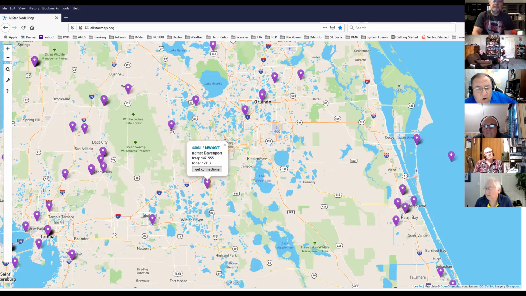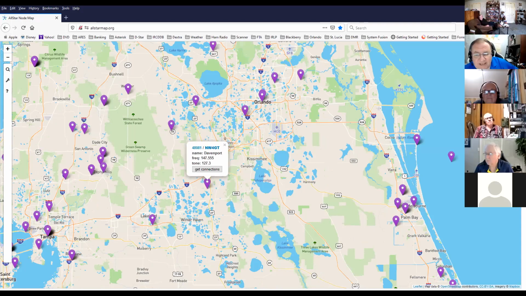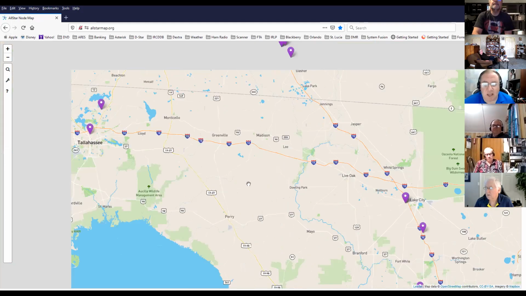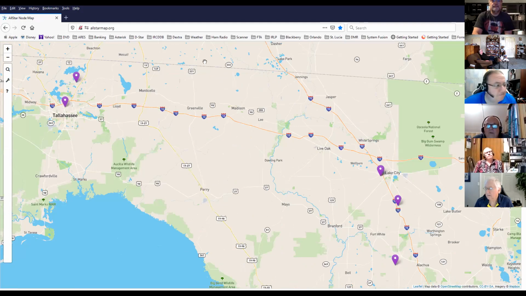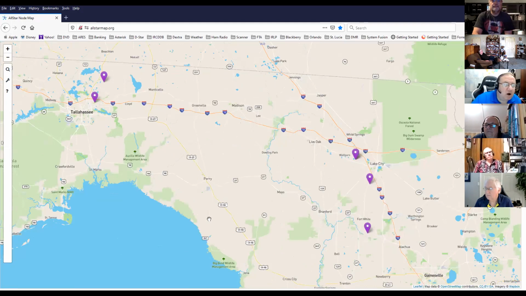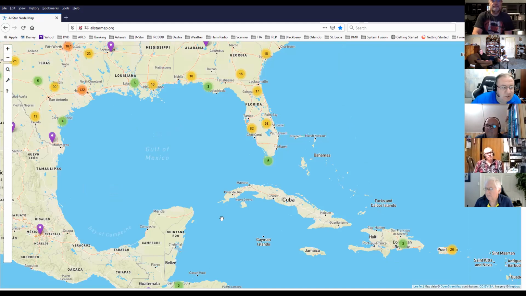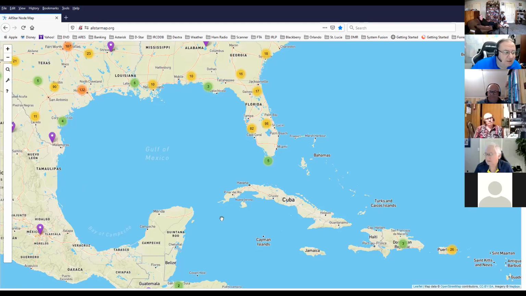I mean, there are blank spots where you're not going to hit a node, but you can always get a hotspot that will do a node and connect you that way too. So, that's some of the things that we can do. So the hotspot will connect to a node? No, it's strictly on the digital modes. You need to go to a Raspberry Pi and put a thing in it that way, or there's going to be something new. John, have you heard about DV switch?